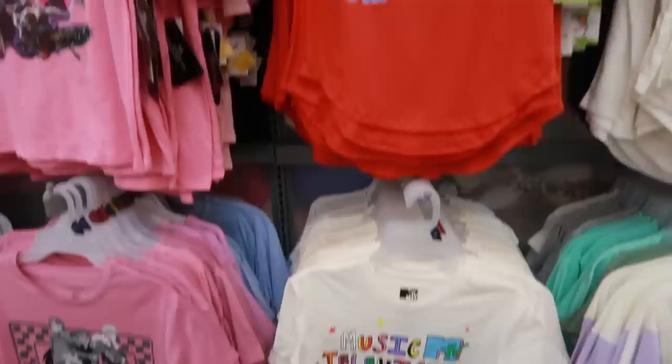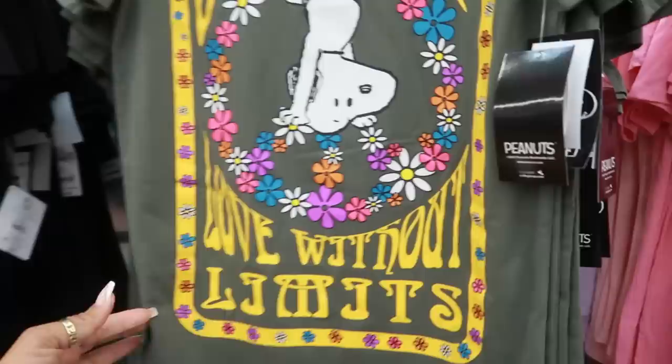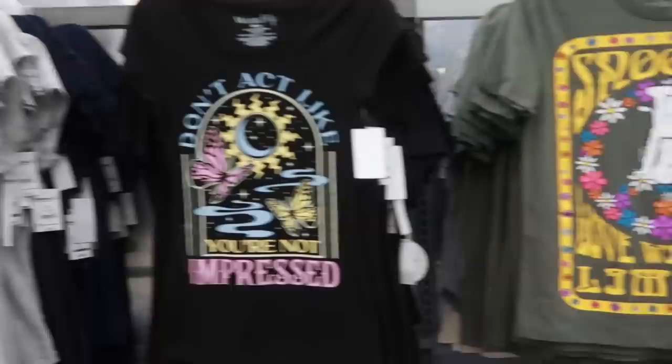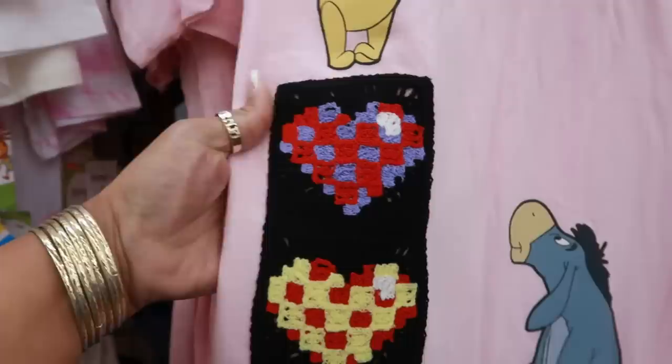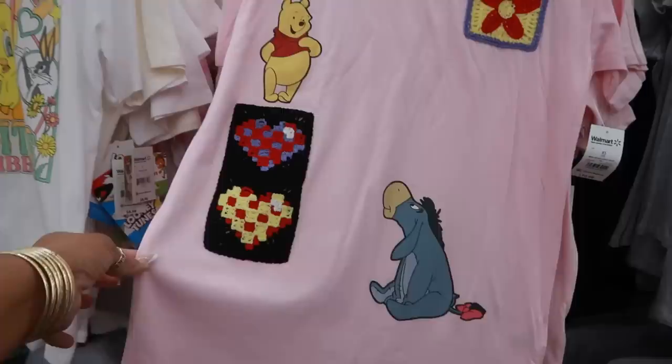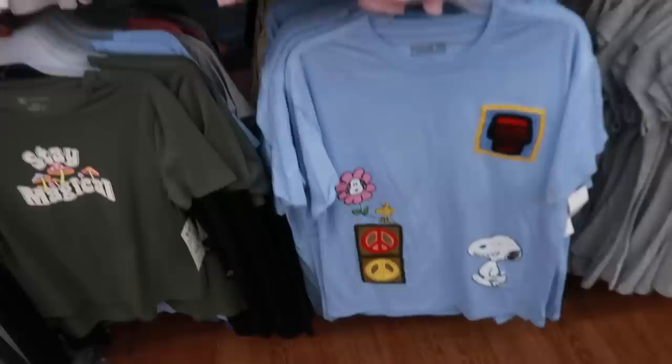I'm a firecracker! MTV Music Revolution — remember when MTV first came out and it was like 'I want my MTV'? Just looking at the screen prints: Snoopy Love Without Limits with him upside down and the peace sign — that's cute. Guardians of the Galaxy. And then the Pooh Bear shirt has a little bit of crocheting, like a crochet material. The two hearts are cute but it's a little weird to throw that all together, plus the patch up there. $10.98. Same with Snoopy down there — his house is crocheted.